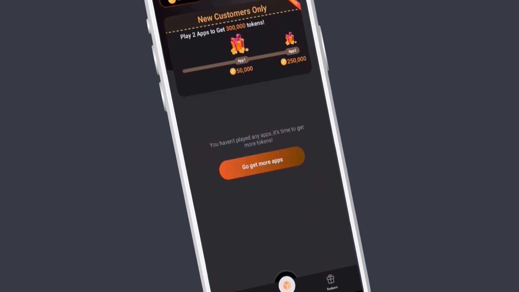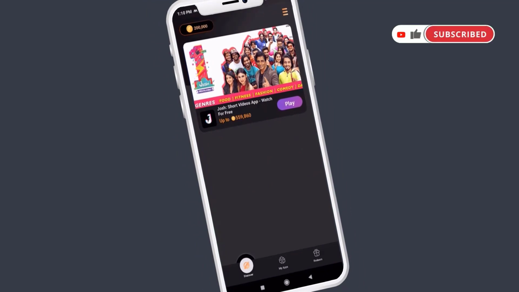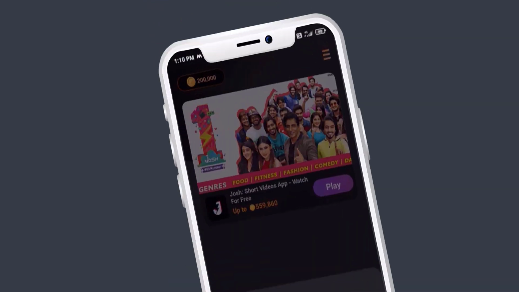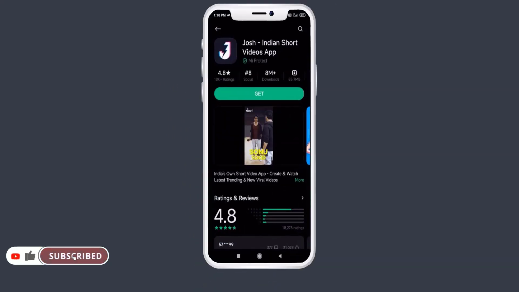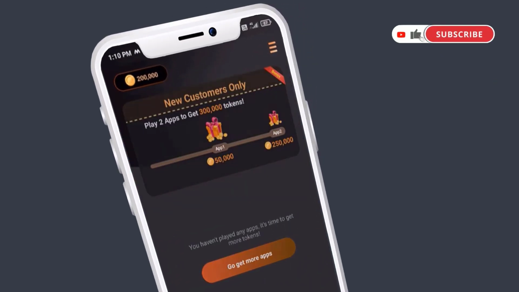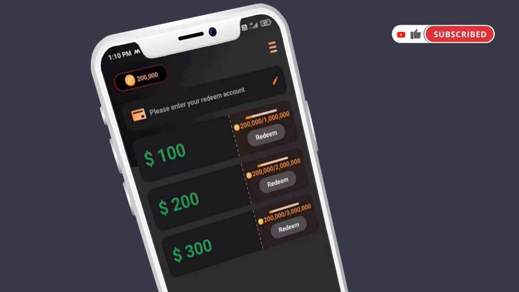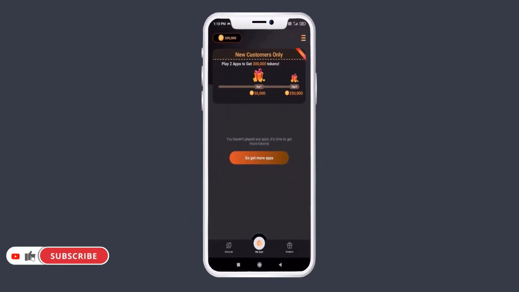This is how Easy Wallet works. What work is to be done in this? For a new user, click on it in my app. If you play the app here, you will get coins there. If you use a different app here, you will get the coins by clicking here in the play. We have seen it in play. If you click it, it says to download the app to earn in this app. Only the option of installing the app is showing, friends.